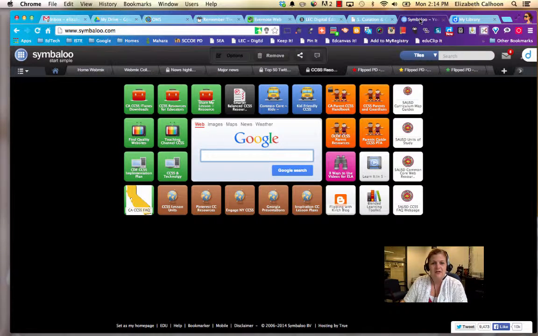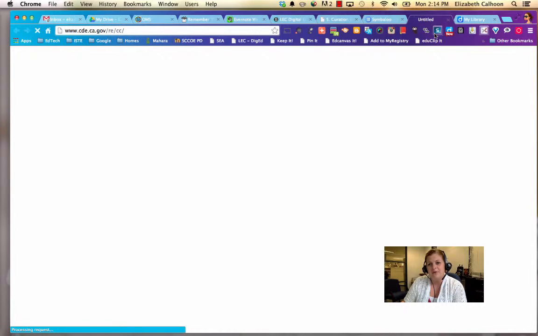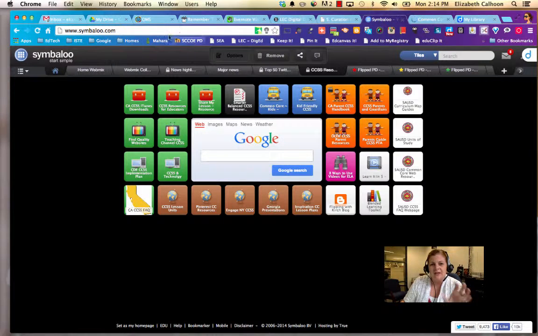One is Symbaloo. If you've never used this, it's a fantastic visual bookmarking tool. So this is basically a web mix, what they call a web mix. And this is the Symbaloo website, and this is just one example of Common Core resources, and they're color-coded. You can choose the color, and each of these link to a particular website. So it's a really nice way to give one website to either a group of parents or other teachers or your students, of course, and they can just go to that one website and access all of the other websites that they're going to have to use.